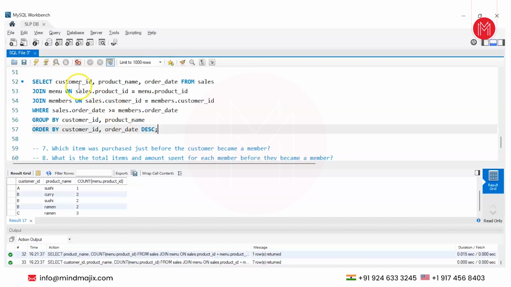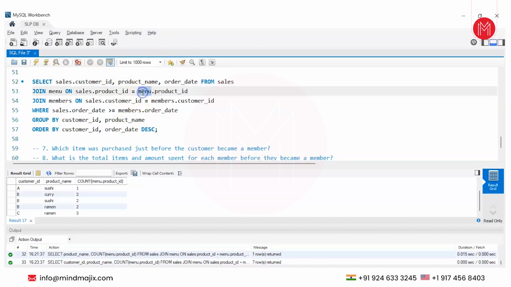To avoid ambiguity, let's add some details here. So this particular customer ID is from sales. So I want to specifically mention this column customer ID is from sales, and product ID or product name is from menu.